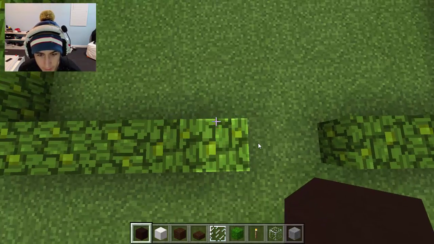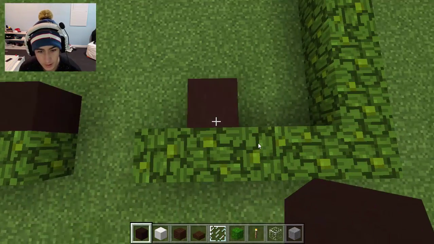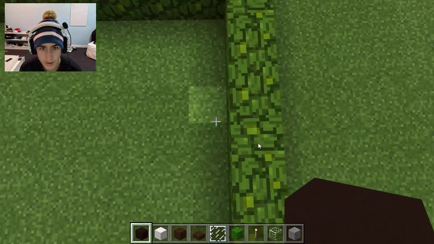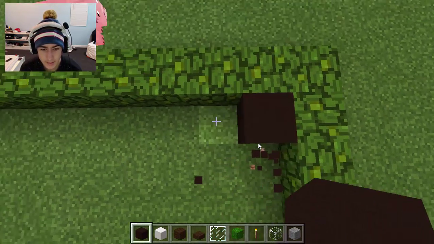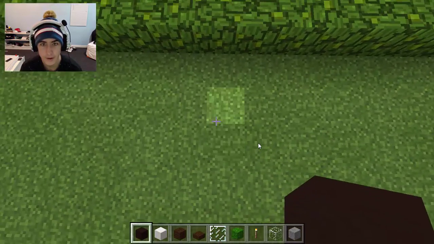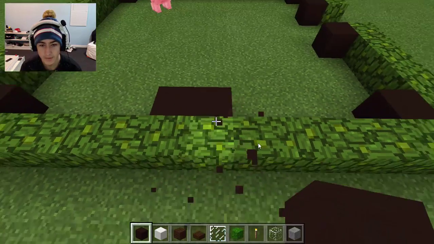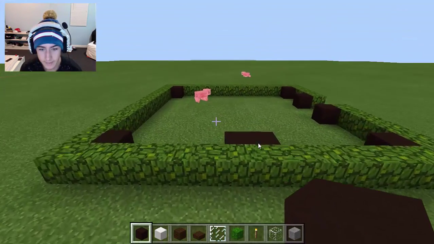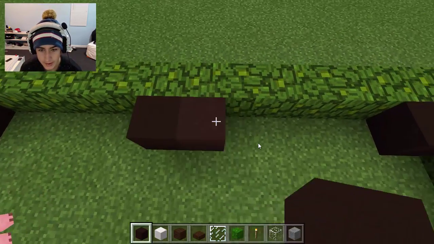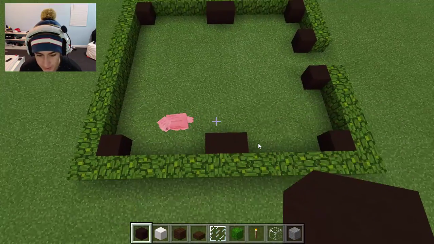Then we are going to take the brown stained clay, place one at the entrance there, and one at the entrance here. And then you're going to go all the way to the corner on this side and place them there, like that. Then you're going to try to find the middle in between them. I'm pretty sure you have to place two for it to be even. Like that. Come across. Do it on the same exact side, just like that. Perfect. That's what you want to start off with.